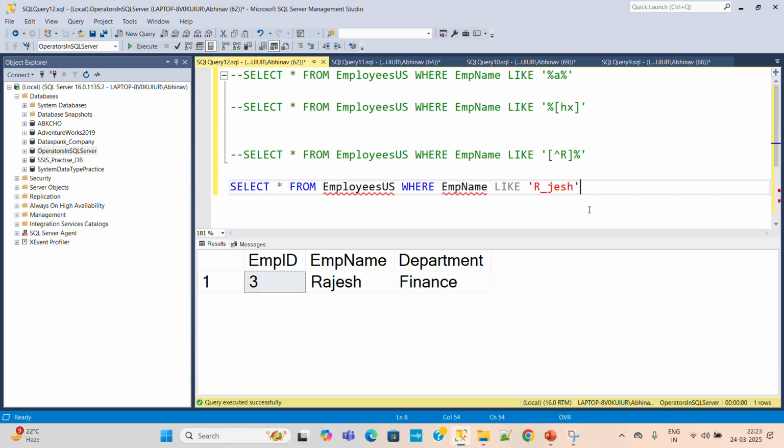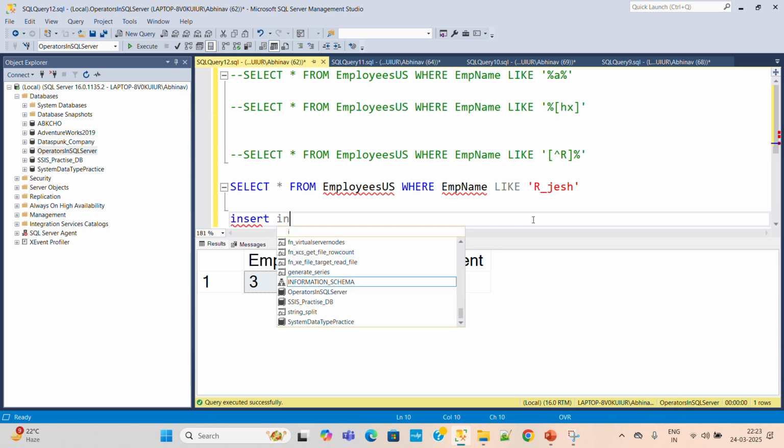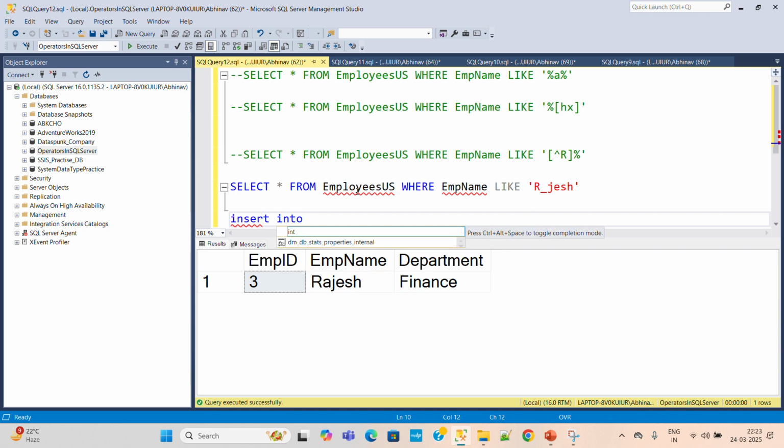So for this I think we can insert one record. So insert into employee table, values.